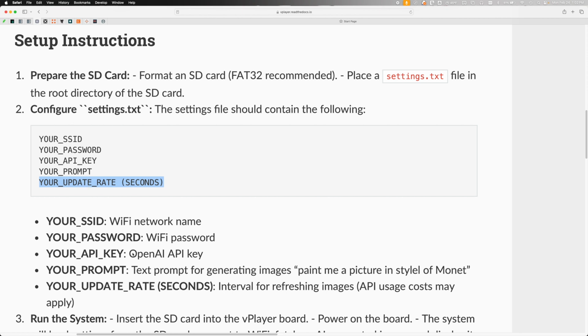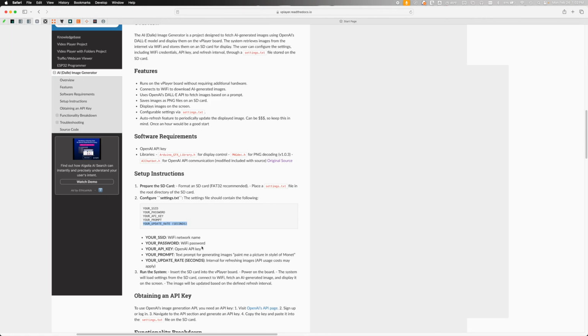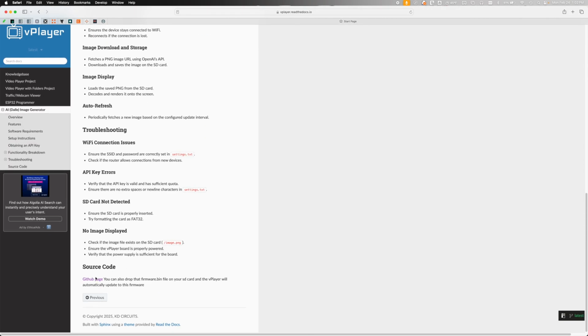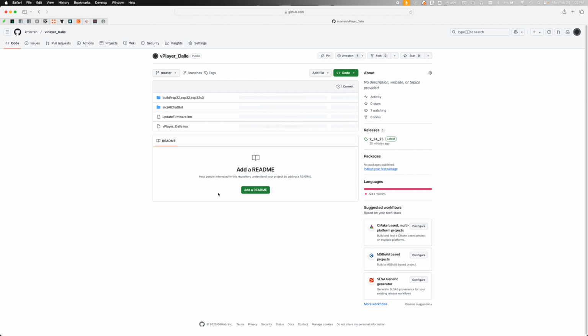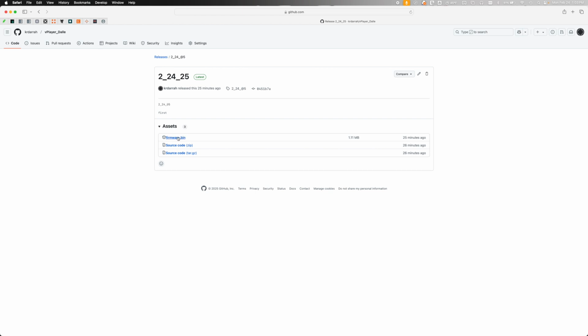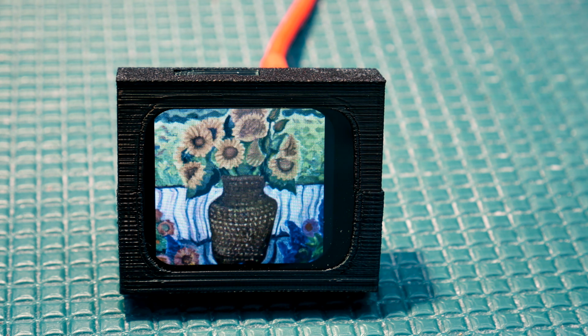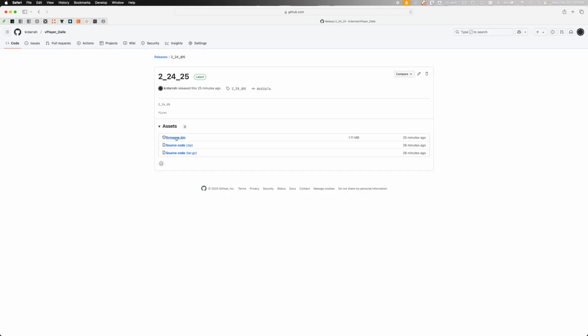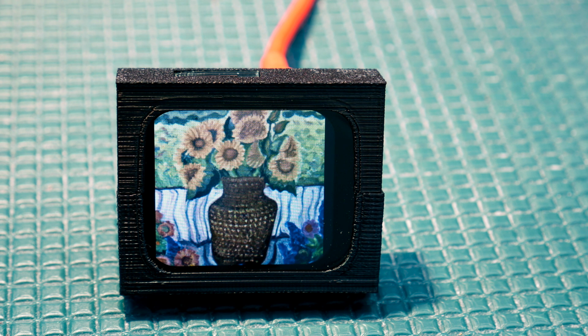So in order to load this firmware, you actually have a few options. I have the source code here on the GitHub page, so you can compile it yourself and upload it, or you can just drop in the firmware.bin file. So if you go to the releases page here, here is the firmware.bin file. All vPlayers that are shipped out have code in them that on boot up, they're going to look at the SD card for a firmware.bin file. And if that file is present, it's going to use that and update itself. So that's kind of cool.